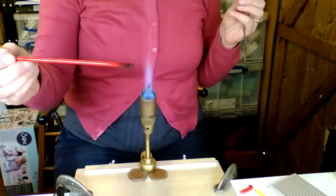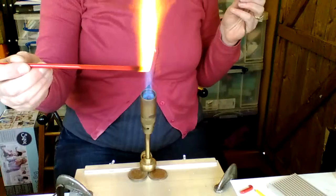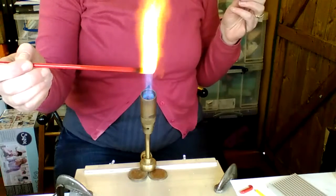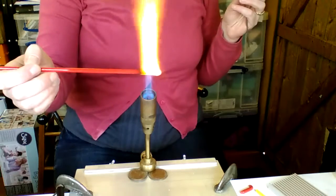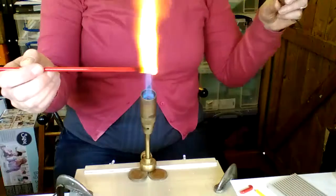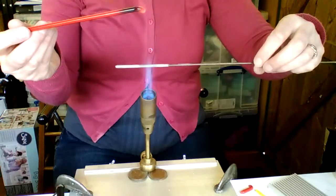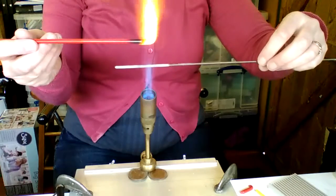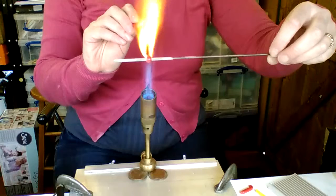If I do it too quickly, we'll get thermal shock and the glass will break off. The flame that you can see, the yellow flame, my glass is actually protecting me from. So now I'm heating my mandrel and then I'm going to wrap the glass around the mandrel.